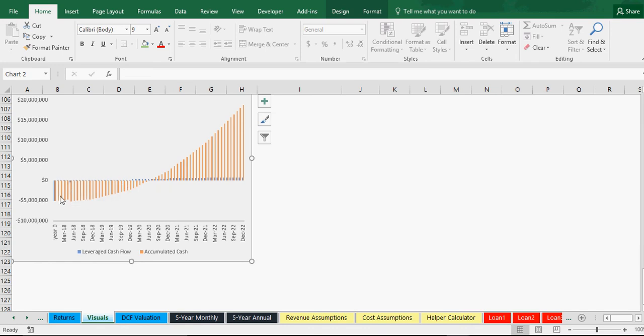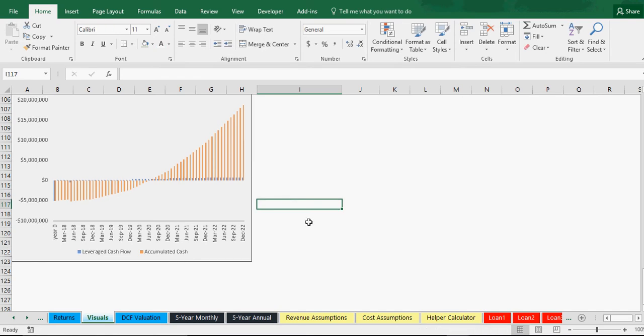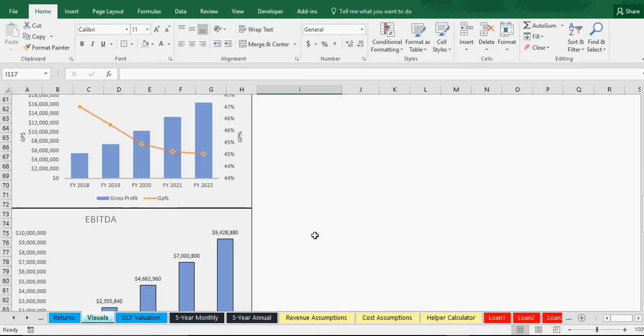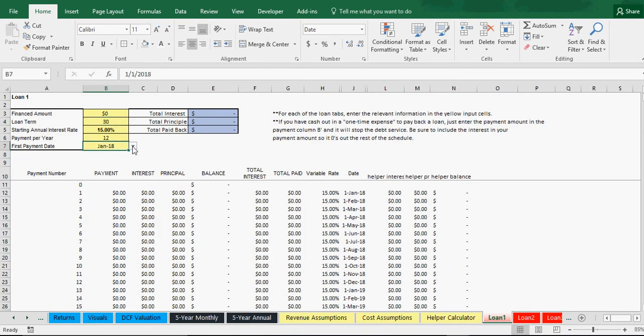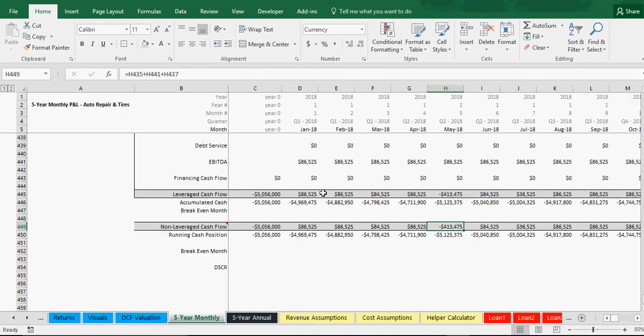So as that changes, the accumulation changes, and you can see your break even here is June 2020. After that, you actually start finally recovering from the initial cash outlay required. Now, one cool thing is all the financing is dynamic and changes, and if you change the dates on these as well, all the cash flows and effects of that will run through the monthly and change with it.